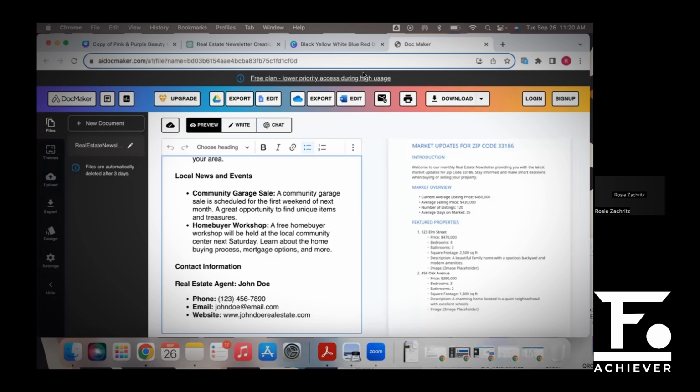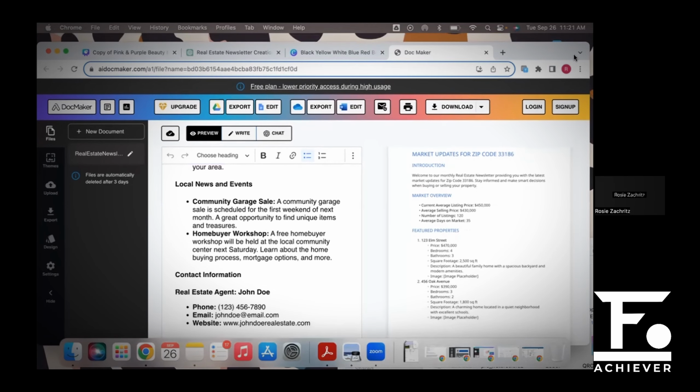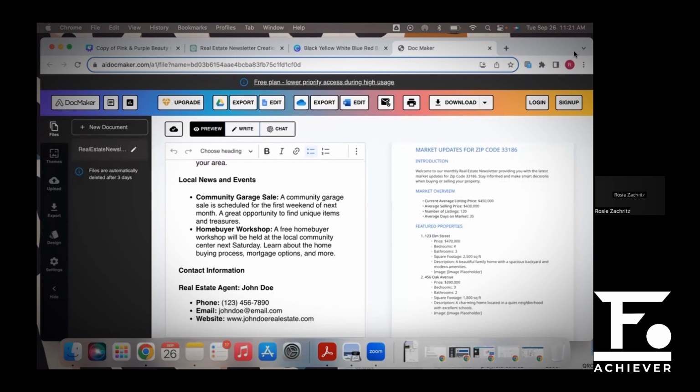Okay, guys, so let's move on. So again, I highly suggest you use that doc maker if you're in real estate. I believe most of you with me here are. Definitely download this doc maker. I loved it. I thought it was amazing for it to give me an actual market update for my current zip code, any zip code you want, but it's current market information that you just go in and amend. Your whole layout's right there for you. Beautiful, beautiful. And you just go ahead and use Canva, choose a template, and pop that info in there, and you've got a wonderful newsletter.